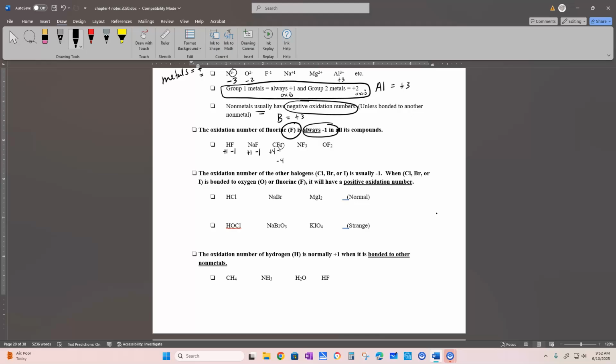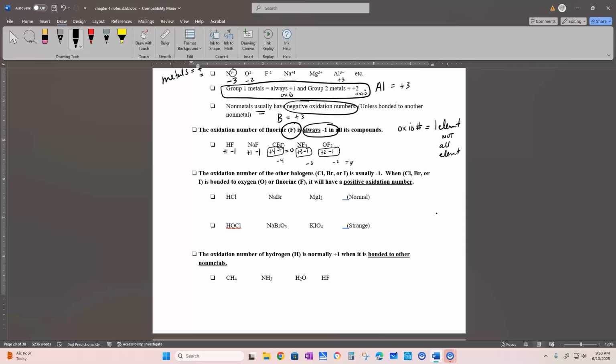But what's the answer? When you're doing oxidation numbers, it's for one of the elements, not all the elements. This is just to get me to equal 0. But what are my answers? It's the +4 and the -1. Fluorine is -1, times 3. That must mean nitrogen has to be +3. And F is -1, times 2. That must mean oxygen's +2, because 2 times -1 is -2. And that's how it equals 0.